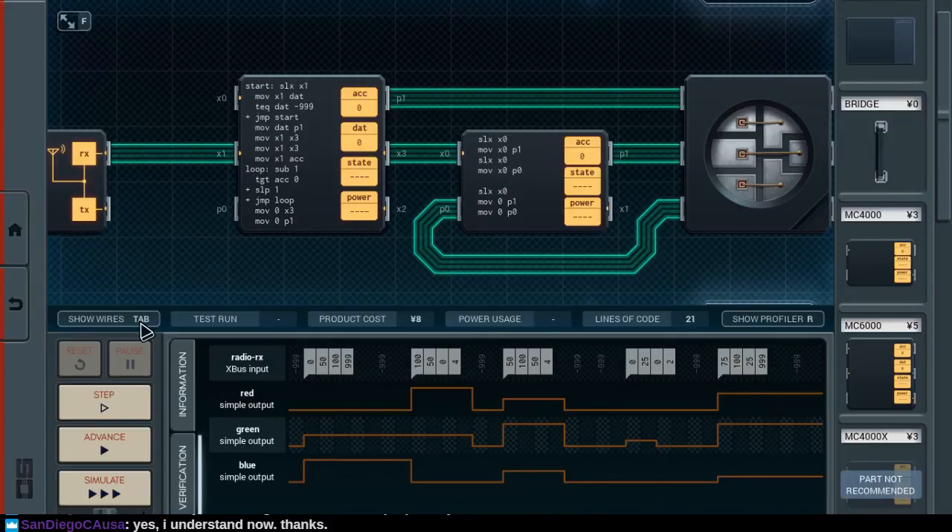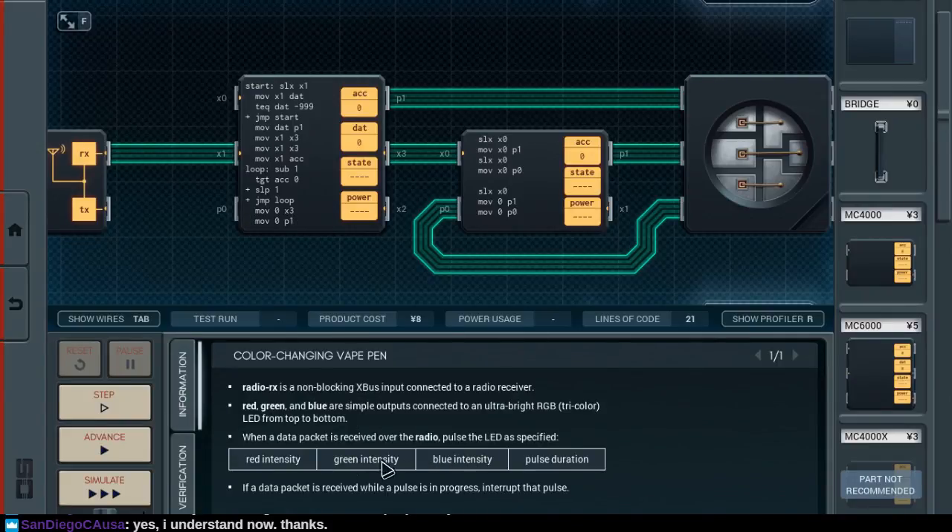I should have left this open so that people who just hopped into the stream could see what I'm trying to do here. My mistake. I just find these big blocks of text less convenient for me to read. But it does work quite well for people trying to view this for the first time. Whereas this little graph doesn't tell people much, and we'll be referring to it quite a bit anyway.